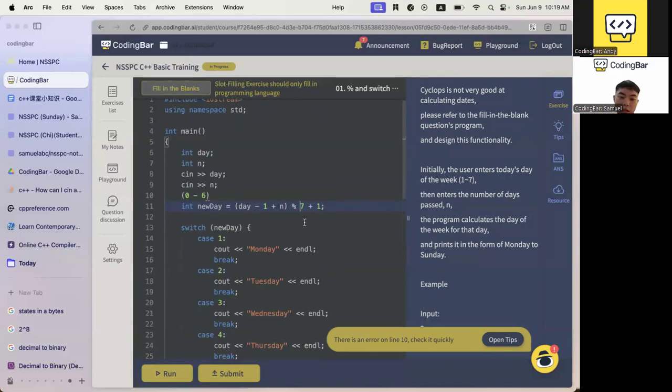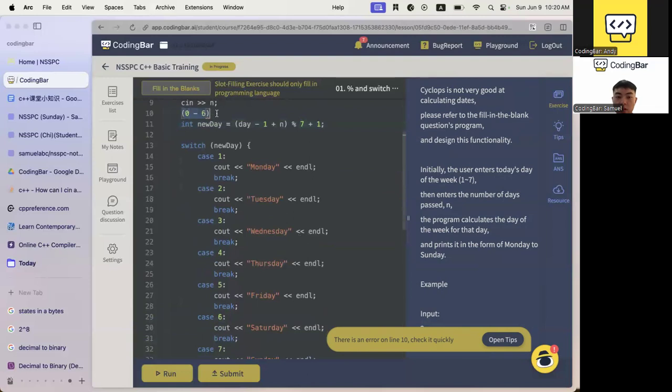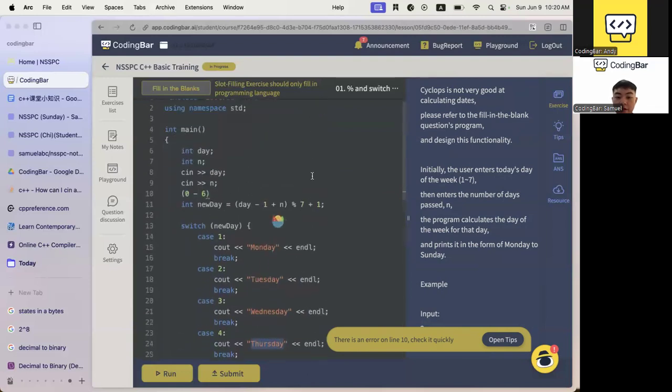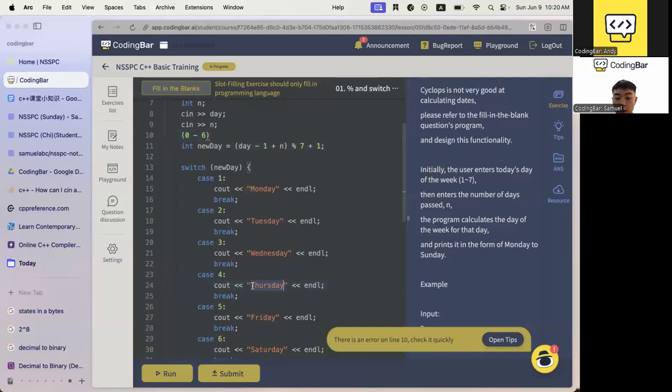It's not really Wednesday because I mapped it to 0 to 6. So I'm going to plus 1, because just now I mapped 1 to 7 to 0 to 6. So if the remainder is 3, plus 1, it would be Thursday.